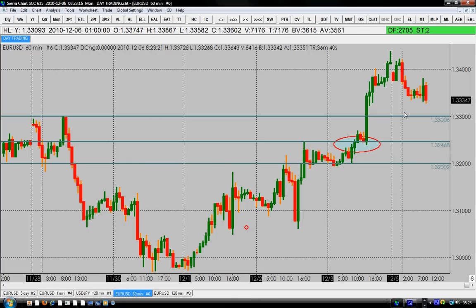So we are expecting a healthy pullback up to the region of 13300, okay, if the crazy stochastic traders do not stop the price from coming to this level, because most of the slow stochastics are right now oversold. So most of those people who are using the stochastic willy-nilly will be so desperate to buy this euro USD. But the best place for the euro to pull back to is 13300.